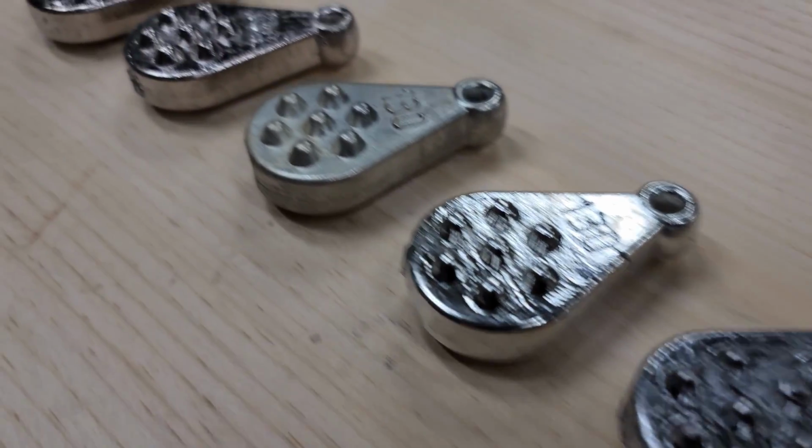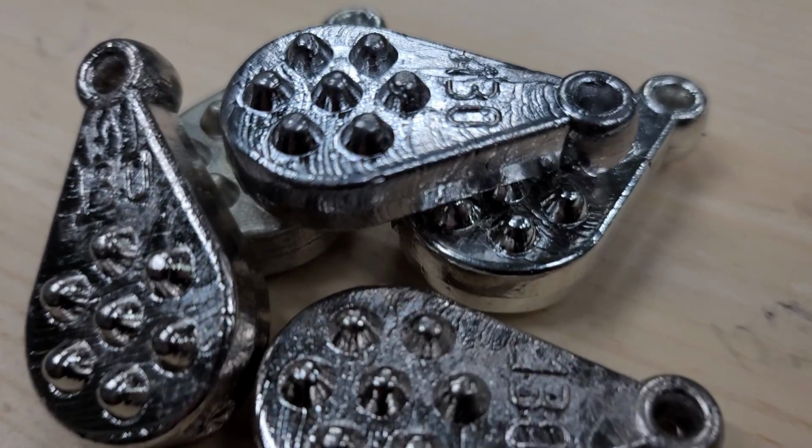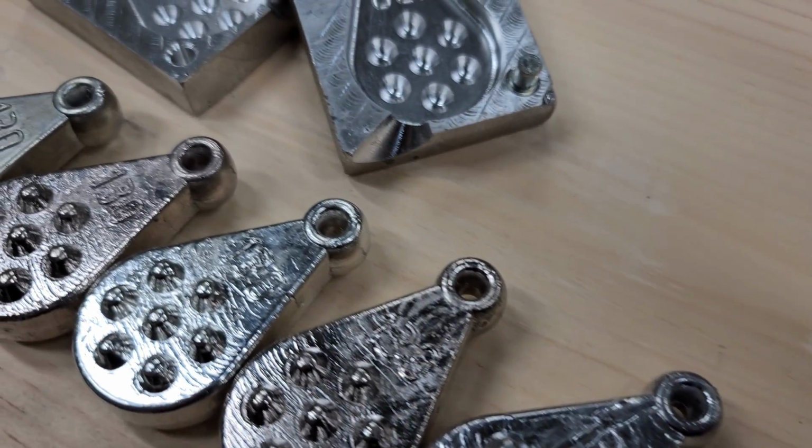Today we're making some alternative lead sinkers, and I bet you can't even tell them apart. They're pretty dang awesome, so stick around.